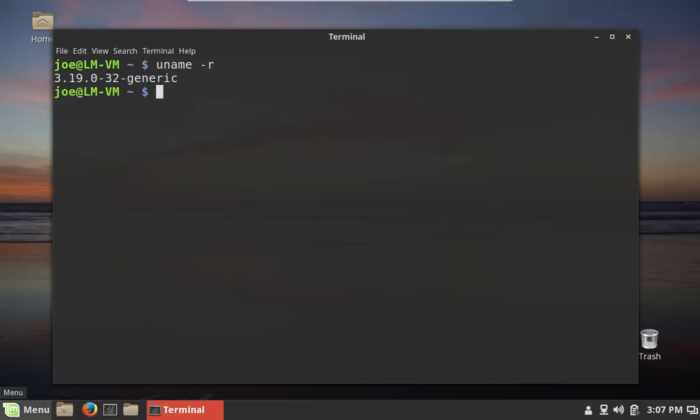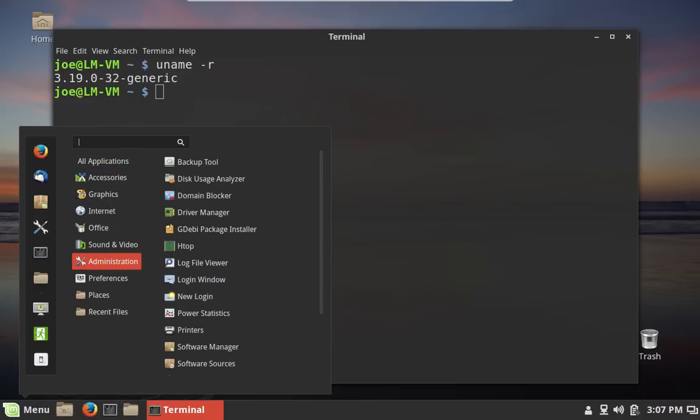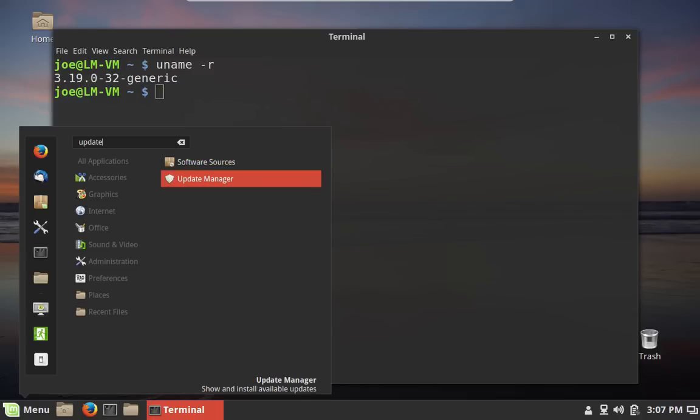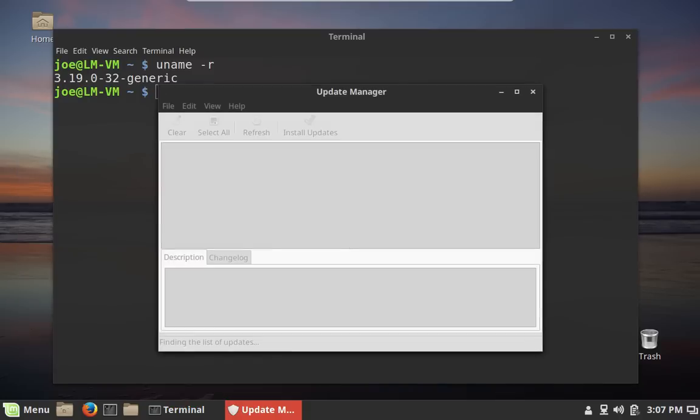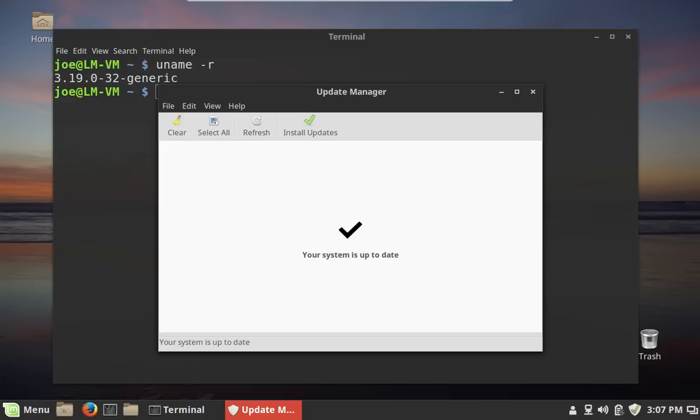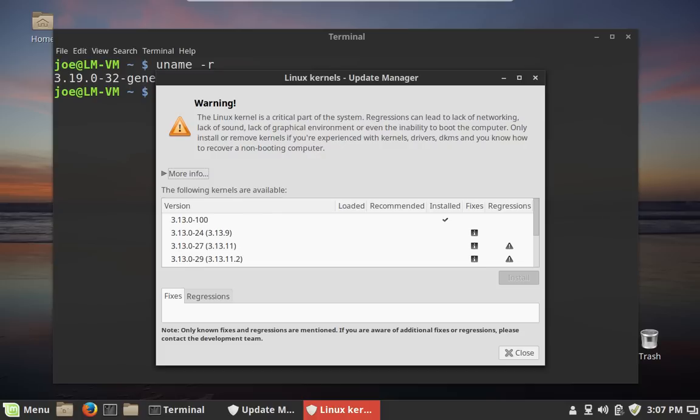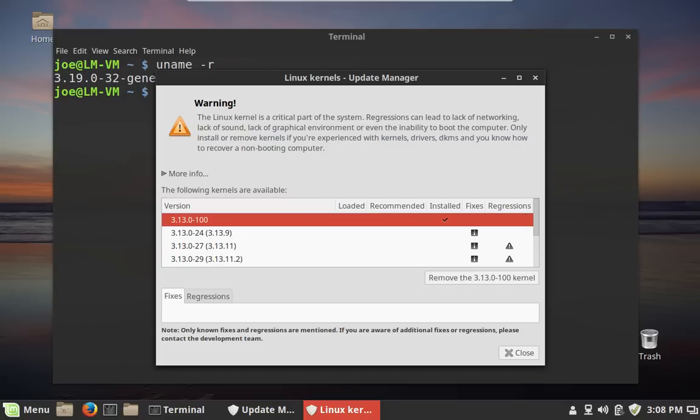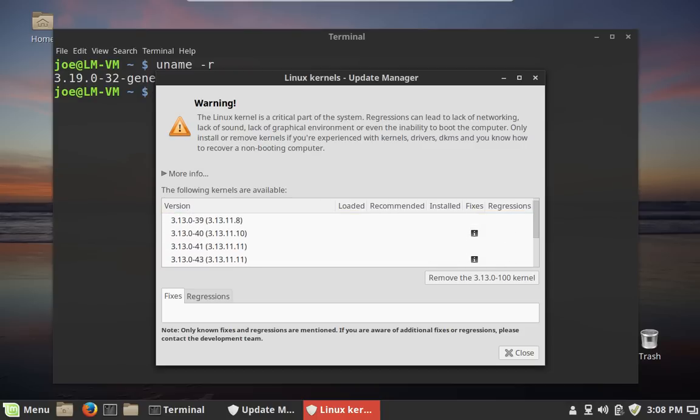The way to do that is we're going to open up Mint Update. I don't have Mint Update set to start with my Mint machines because I do it by hand. Most folks who run Linux Mint will have it start automatically when the machine boots up. We're going to go into the Update Manager here and let that get itself together. We're going to go to View, and then we're going to go to Linux Kernels. In this particular tool, you can go through and choose the kernel that you'd like to use. You'll see that 3.13.0-100 has already been installed on this machine. Let's assume that that's the kernel that you need. That's right here. That's installed, but it is not the running kernel.